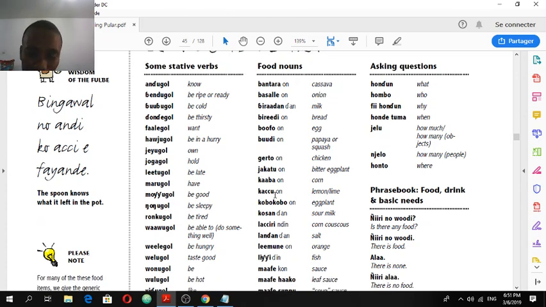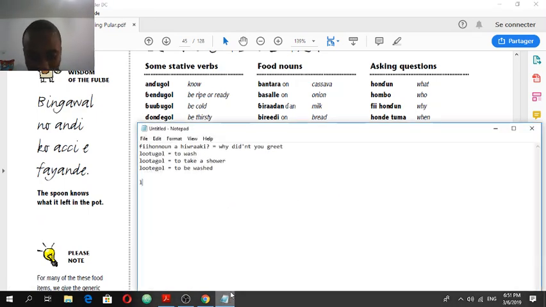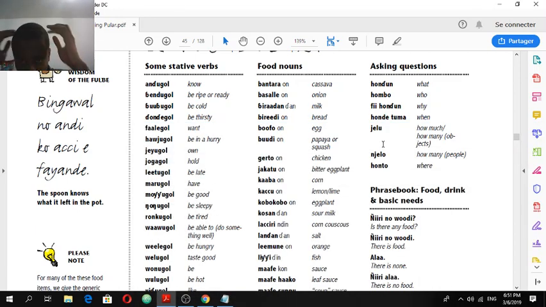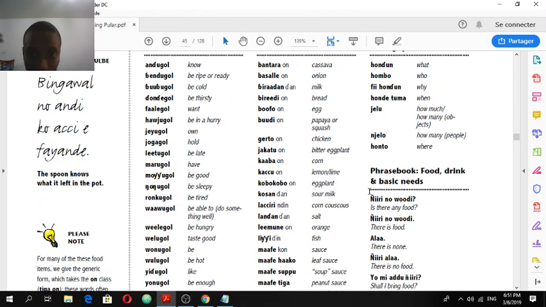Li means fish in the plural. For the singular, what do we say? Lingil, a fish. Okay, let me write it like li. I'm just approximating, we have to write it, it is not using the proper alphabet, the proper script. Li is fish in general. If I say, do you eat fish, it's in general, so li.